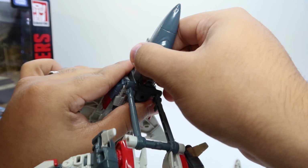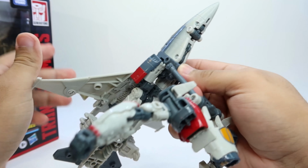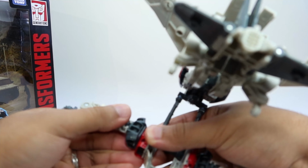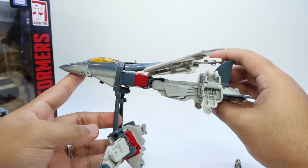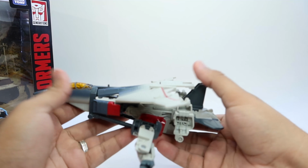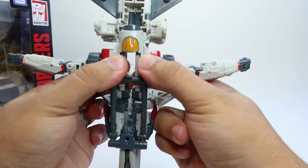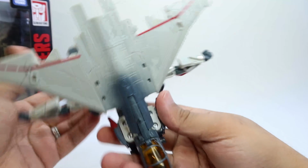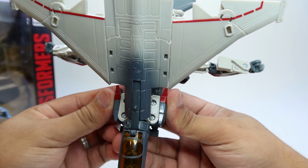Then you want to rotate the entire section like so, right? Then pull the hands like he's about to fly like that, and this like that. And then you want to come here, right, and pull the section completely under the cockpit like that. What it does is it pegs in there. And then you come at the top and straighten the side skirts that he has on robot mode like that.